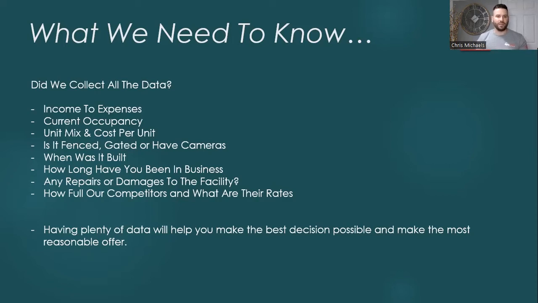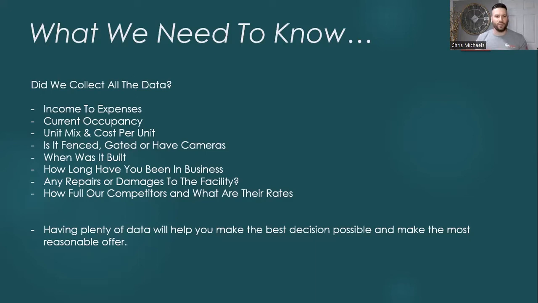Moving on here, after the unit mix, we want to look at, is the property fenced or is it gated? Does it have cameras? Now, having it fenced and gated will allow you to automate the property. Now, you don't necessarily need to have a fence or gate to automate the property. There's other resources and tools that you can use, such as DaVinci locks. Those locks will sync up with your Easy or your ESS software, so you can still automate it to some degree, but the fence and the gate are nice touches. So if you plan on having those, you just want to keep that in mind if they already have them or not, because that's something you'll have to add into your budget.